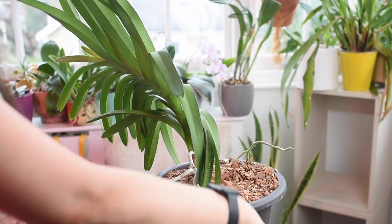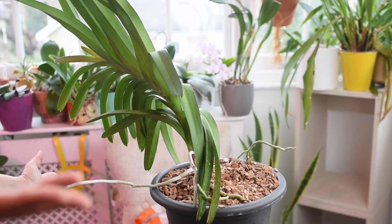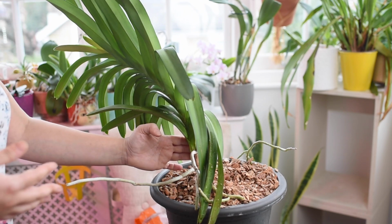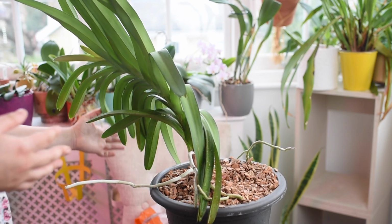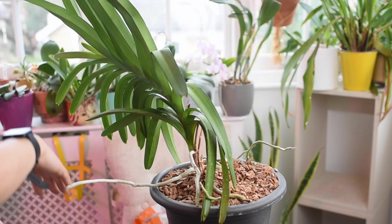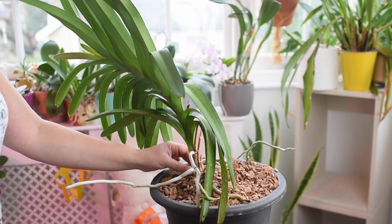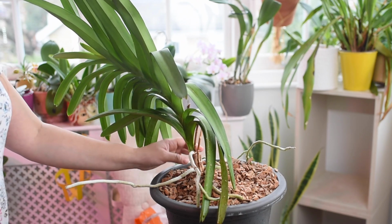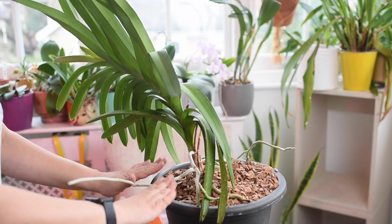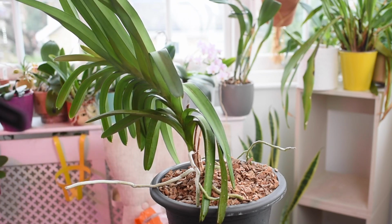So this one was the more difficult case because it was much bigger and had more roots, but I'm happier now. It's not leaning as much as it used to. It was basically hanging completely to one side. Now it's able to balance itself a little bit more. And on top of that, I have most of my roots inside the potting mix. But I will come to it in the conclusion. Let me take it out of the way and let's grab the second orchid.